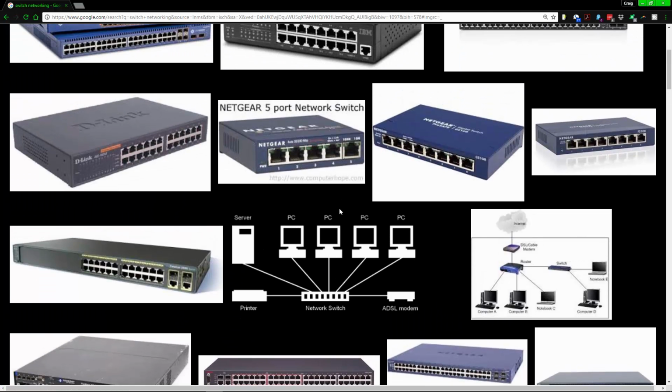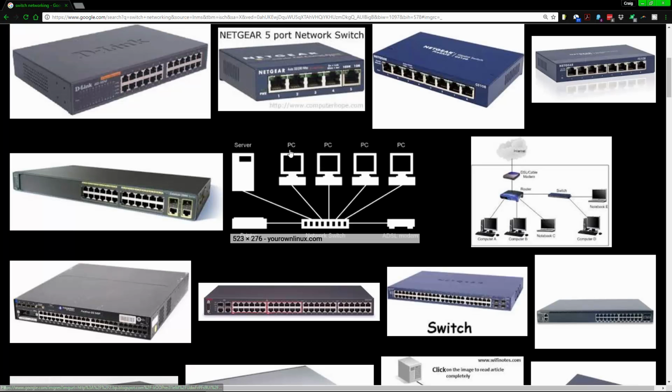But say, for example, you have an IP camera. Most IP cameras have PoE ability. And what PoE is, power over Ethernet, is the IP camera, or let's say this PC, let's just say that's an IP camera or an Internet of Things type of device. Instead of having to run a cable from an outlet or some power source to the actual device itself, in this case an IP camera, the Ethernet cable can not only support the data going back and forth between the IP camera and the switch, but the cable itself powers it because of the power over Ethernet.